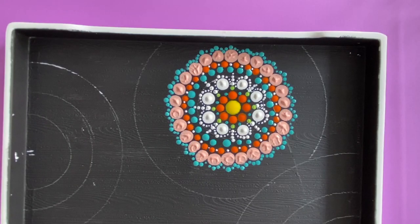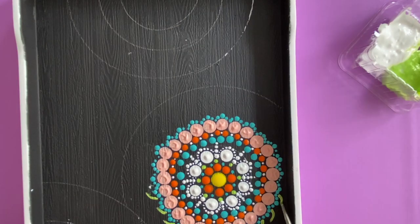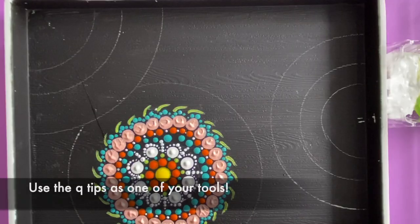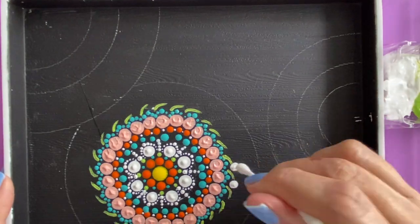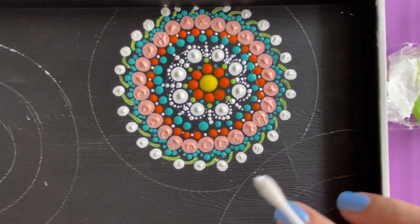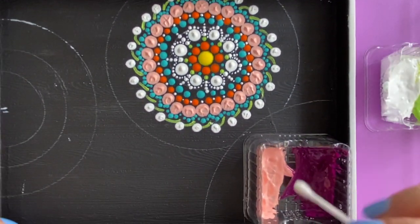Now I want to use a small little brush and just break the patterns here. There are many people who use Q-tips to print as well, so I'm going to attempt that now and try to make nice big dots in between. As it gets bigger, you have a wider selection of tools you can use because the spacing gets really wide. I'm going to use the other end of the Q-tip — I really like the size — and move on to add more colors.